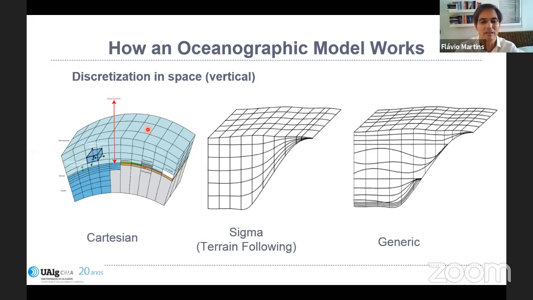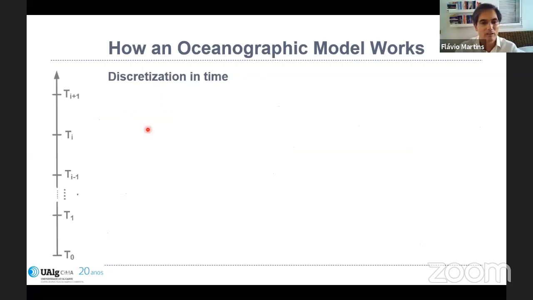It's discretized, okay? And besides discretizing the space, we also need to discretize the time. So the time, which is something that we are used to thinking of as continuous, in the model is not continuous. The time is also discretized. So it means that we either talk about time i or time i plus one, but we don't have anything in between. So the model computes the values of the properties here, and then it jumps to this time and computes the properties here in this time. Okay, so we have a certain time step and we don't have anything between these two instants of time. Okay, so this is the discretization of the time.